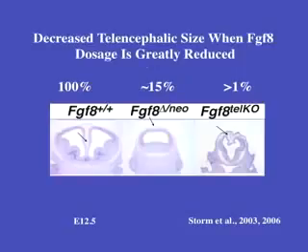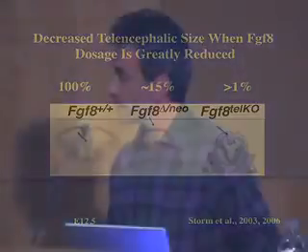So here's a wild type telencephalon. And here's a telencephalon that has about 15% normal FGF8 because it has a deletion allele and the neo allele. And you can see that it is very abnormal morphologically. It has holoprosencephaly. And we've shown that FGF8 has an important interaction with sonic hedgehog. Sonic hedgehog, in fact, is required to maintain FGF8 expression, and FGF8 is important for expression of sonic hedgehog. And so either way, by reducing FGF8 or sonic hedgehog, you can have a holoprosencephalic brain.